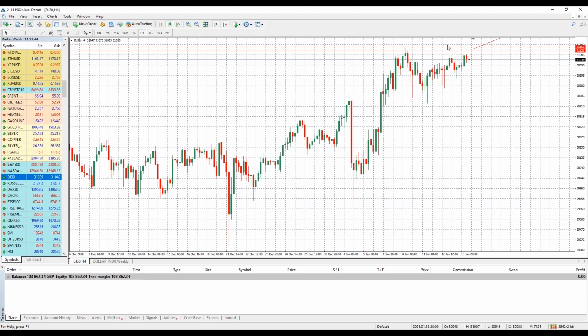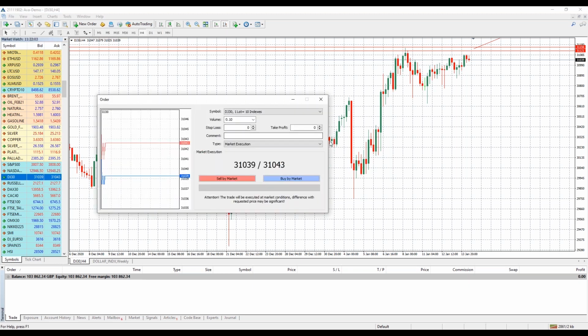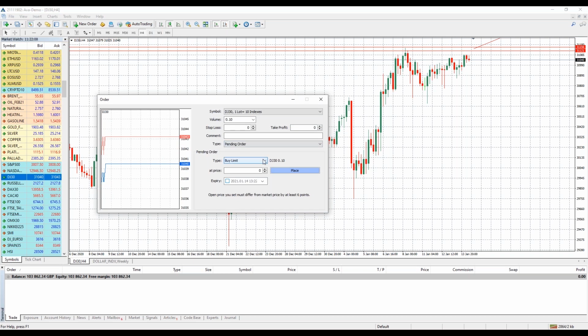You could have it programmed to buy from up here. If it breaks the resistance, you're in. With the idea that you would wait for it to break to a higher point to confirm that, hey, there must have been good news. Because it broke to an all-time high again, what kind of pending order would buy from up there? If I go switch it to pending order, there are four types. What kind of pending order buys from the higher point? It would be the buy stop. Okay, buy stop buys from a higher point.